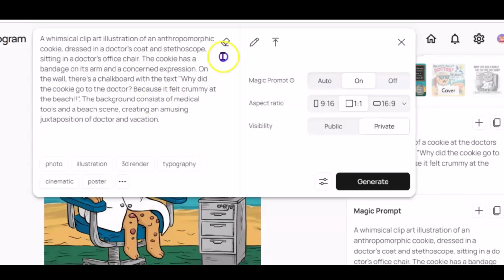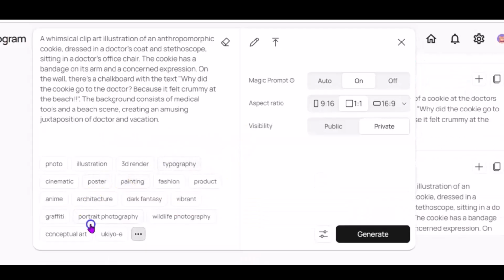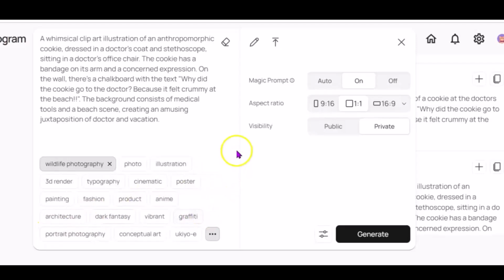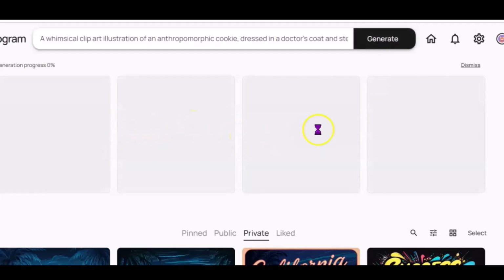If you want to vary the style or add something different, here are all the different styles that you can use. I'm going to click this one for fun because I'm still experimenting with them and I want to see what they look like. And so I generate it. And when you first generate it, you're going to get 4 pictures. They're not a grid of 4 like in Midjourney. They're 4 pretty good size images that you can see.